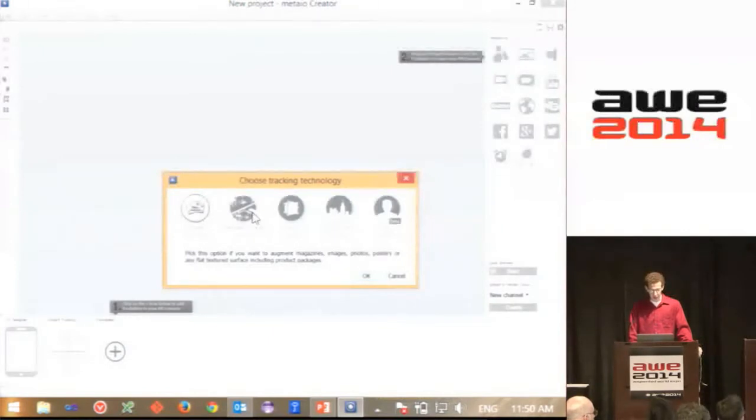There's extended image tracking, which starts with an image, and then as you move away from the image, even if the image is not in the field of view of your camera anymore, SLAM will be used to create a dynamic 3D point cloud and continue tracking successfully. And then if you've already created a point cloud of the object you want to track, you can do 3D tracking in that way, or you could track larger environments. And then a new beta in our SDK is the ability to track faces as well. So in this case, I'm going to do image tracking.